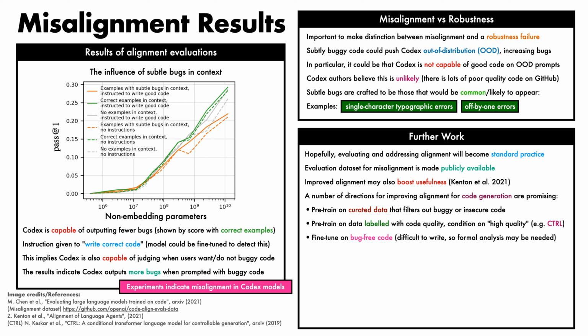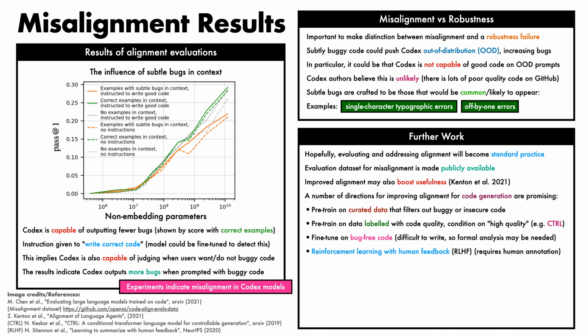A challenge here is that bug-free code is somewhat difficult for humans to write, and so such code might be obtained by, for example, filtering a code corpus with formal analysis to ensure correctness. A fourth approach, explored in the context of summarization, is to use reinforcement learning with human feedback in order to improve alignment. This would require gathering human annotations on whether snippets of generated code were correct and helpful.